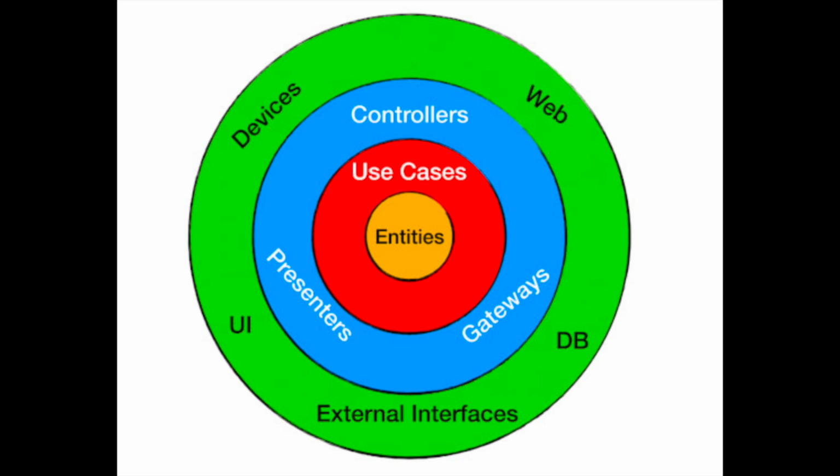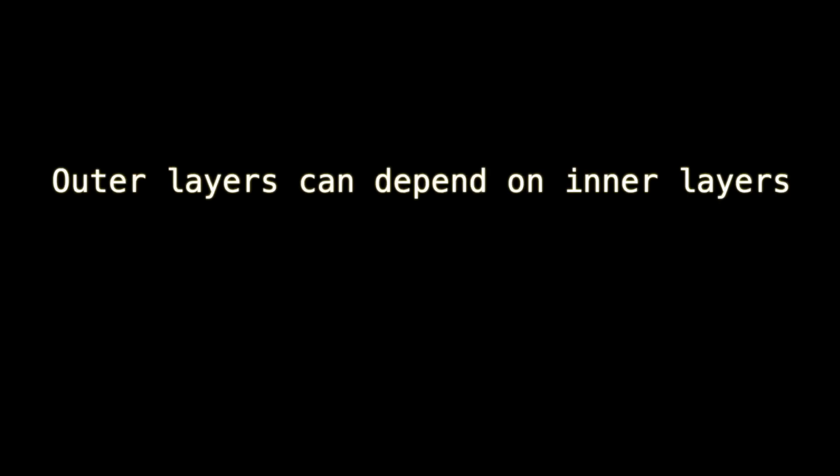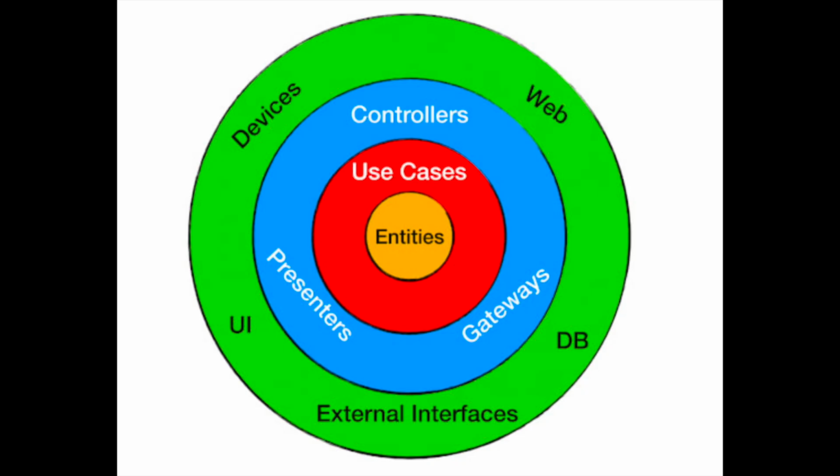These are the layers of clean architecture. Along with this organization comes one rule, the dependency rule. And it says, outer layers can depend on inner layers, but not the other way around. If you follow that rule, you will be able to reuse the central layers of your code. For example, changing your program from a web app to an Android app will require a change to the user interface or UI, and maybe parts of your controller layer, but not the inner two layers.